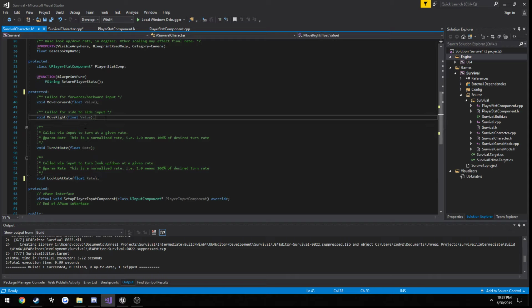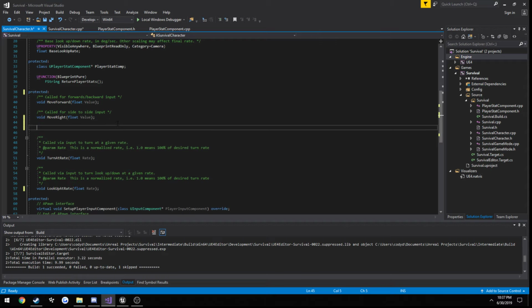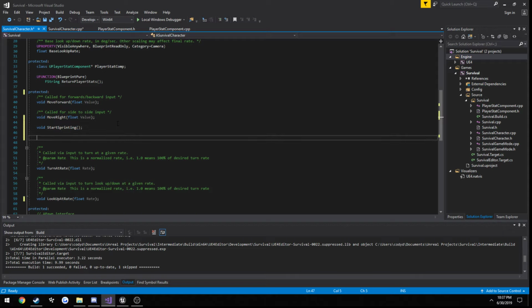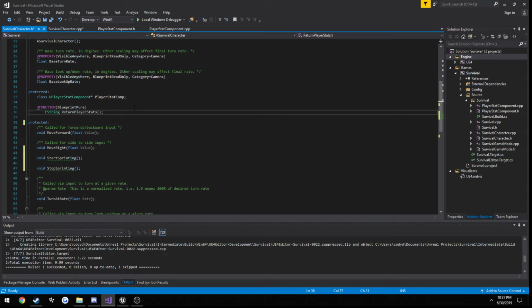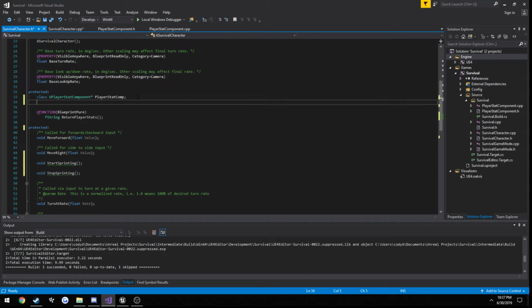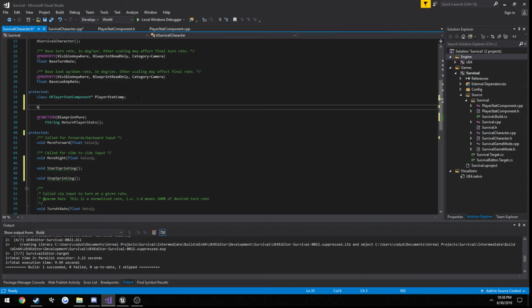Do that right after move right. Alright, so void start sprinting and void stop sprinting. Then we're going to have a Boolean variable that we're going to use to hold our sprinting state. So bool bIsSprinting.